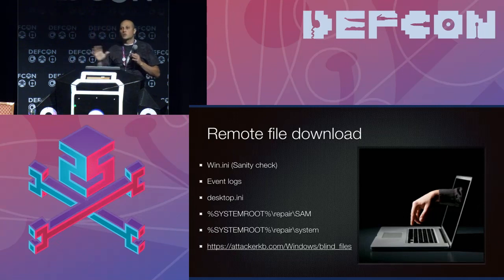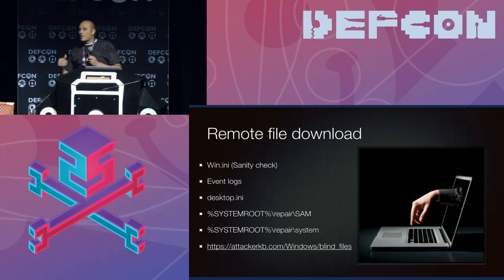If you can pull that file back, we're good. More so, you might be able to tell what version of Windows they have. If you know what version of Windows they have, you know the path to the event logs. So we can start pulling event logs. In the event logs, there's usually a lot of good data. If applications crash, you know the path to the application. If a program a user runs crashes, you may know the username.